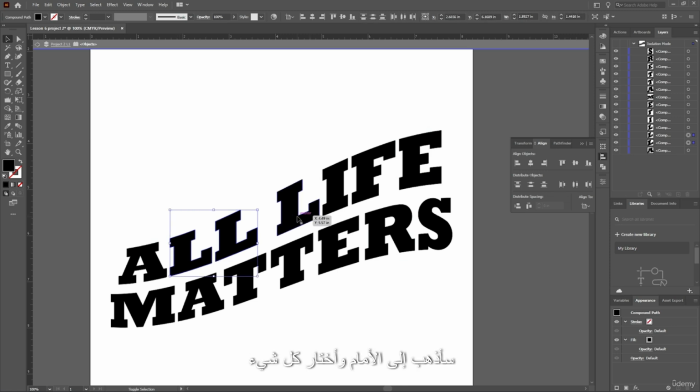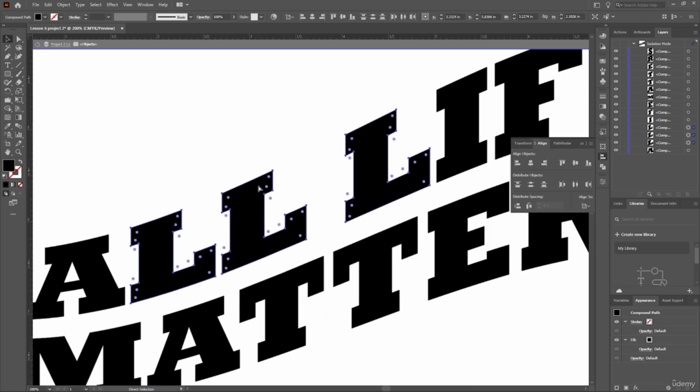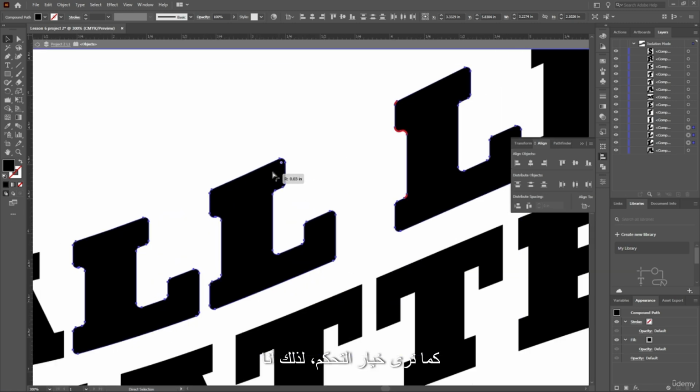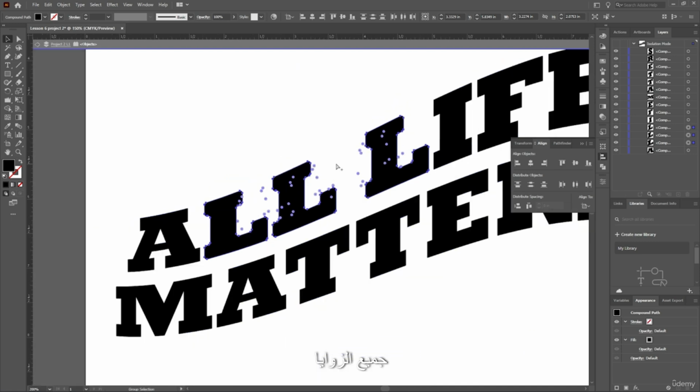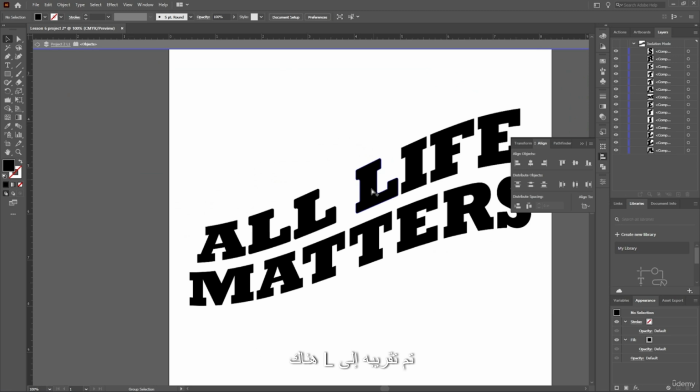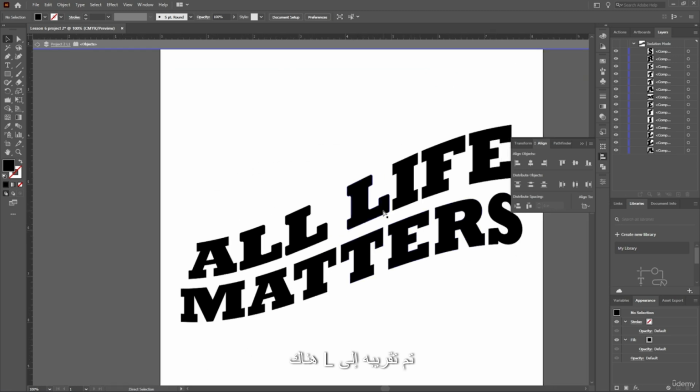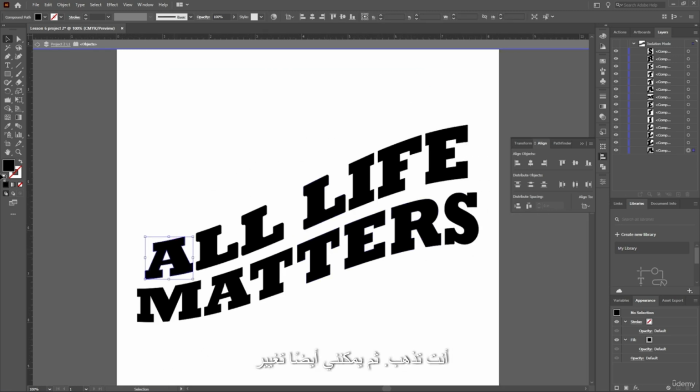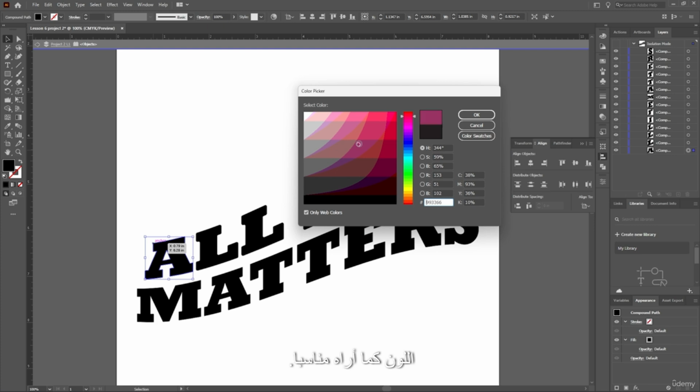Now I'm going to go ahead and select all the L letters. I'm going to go ahead and select control. As you can see, the control option. So I'm going to make all the corners rounded for the L. There you go. Then I can also change the color as I see fit.